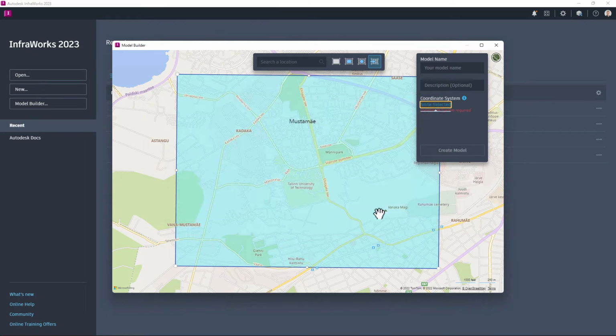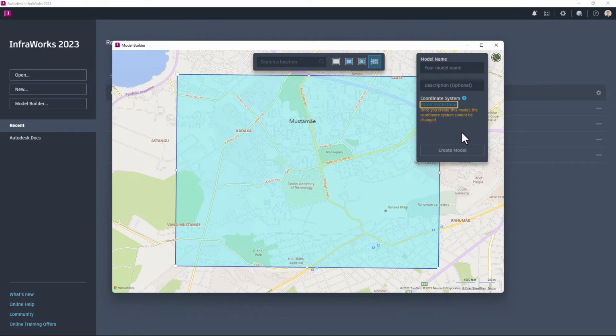And to be able to actually add data at later times, it's important that those coordinate systems match with each other, meaning that additional data is defined in the same coordinate system as you have your InfraWorks model.